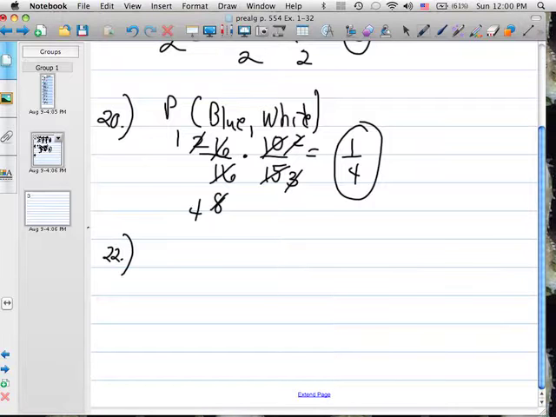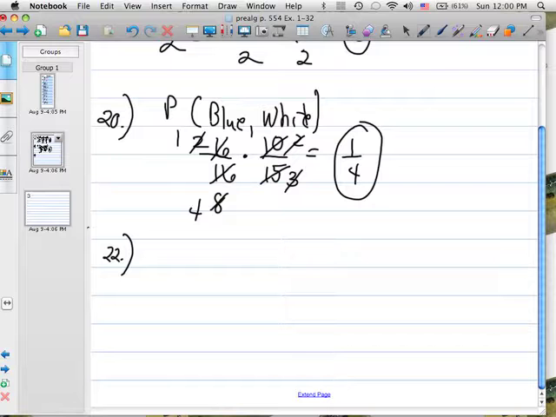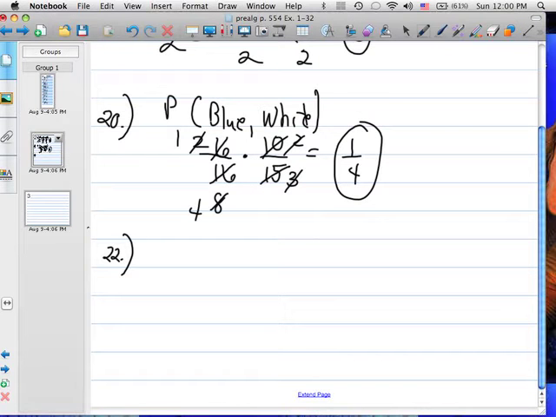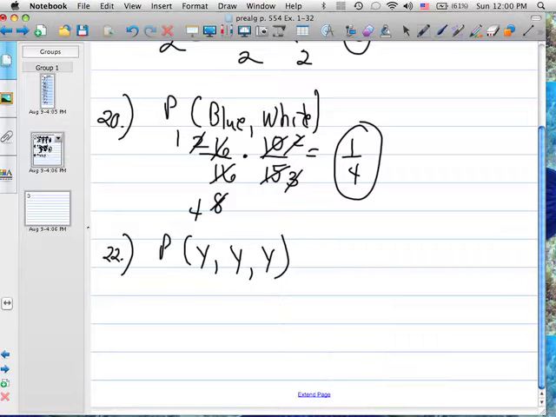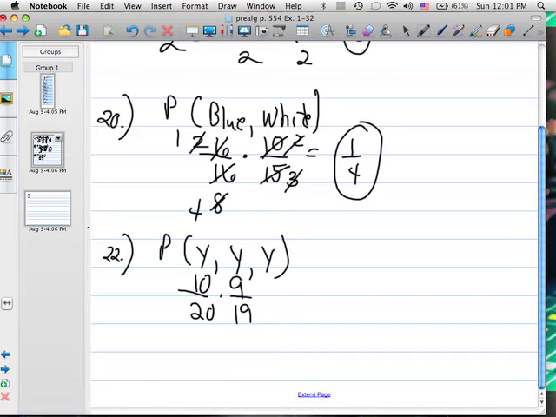22, we have a bucket containing 10 yellow, 8 white, and 2 orange tennis balls. Without looking, Trina selects 3 tennis balls. And she selects 3, so that means she doesn't put them back. So that's dependent. So the probability, 22, that she has a yellow, and a yellow. So the probability that she draws a yellow the first time, there are 10 out of total 10 plus 8 plus 2, 20 tennis balls. She didn't put that one back, so there's only 9 yellow left and 19 balls left. And then she didn't put that one back, so there's 8 yellow and 18 balls left.